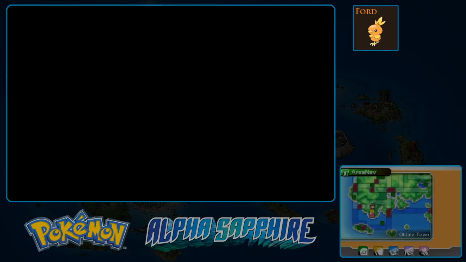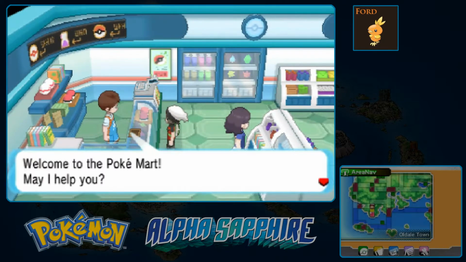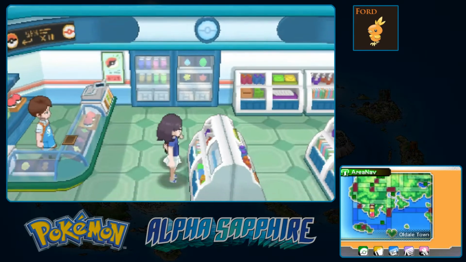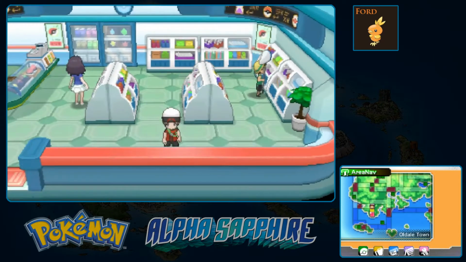But as promised, let's see what's going on in the Pokemart. Can we buy Pokeballs yet? We can only buy potions, and I already have some potions, I believe, so not too worried about it. Yep, all sold out of Pokeballs. Very, very sad.